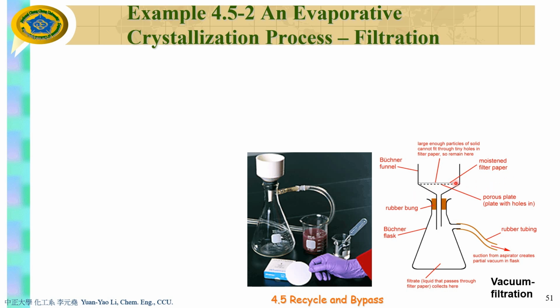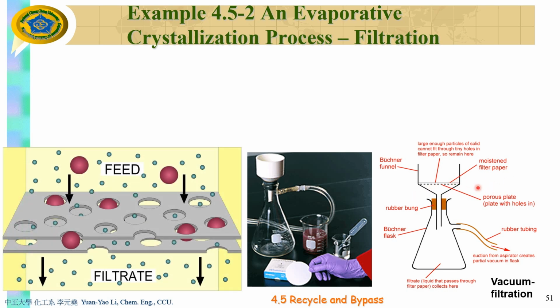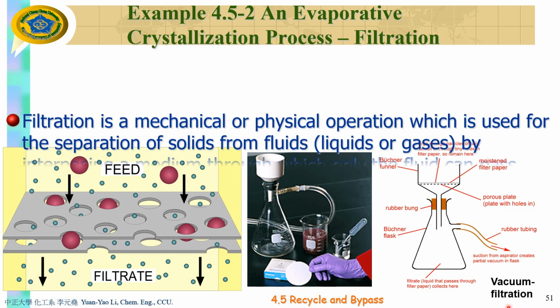You have a filter, so you can separate solid and liquid, right? So the bigger size of the solid will be blocked in the filter, and the filtrate, something like water or small molecules, will drop, and then in the end you come to this bottom. So this is what we call crystallization. We do the separation of this using this filtration process.